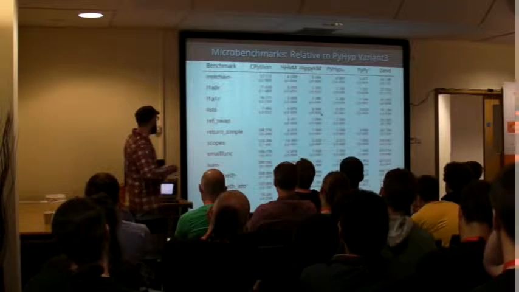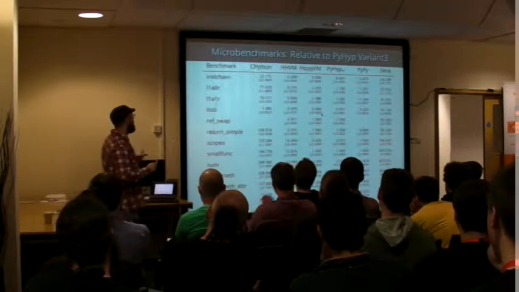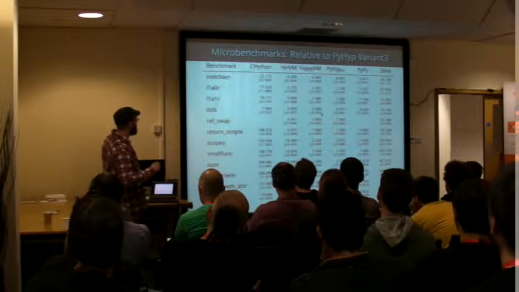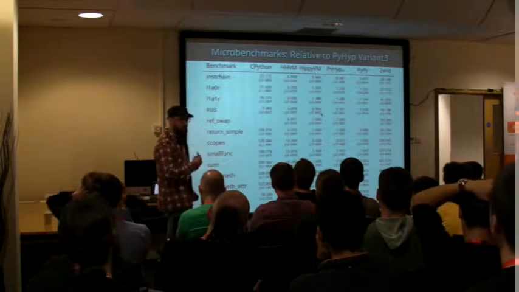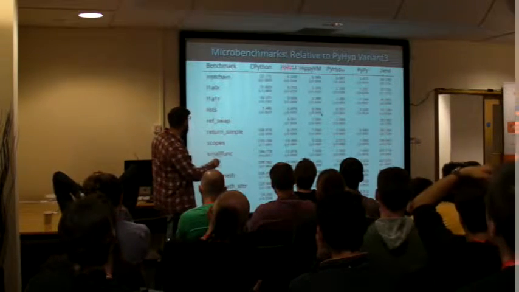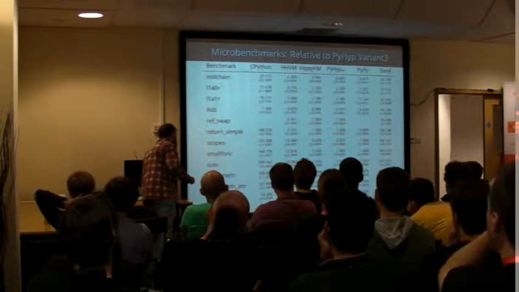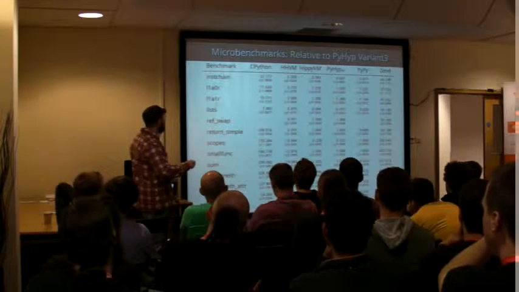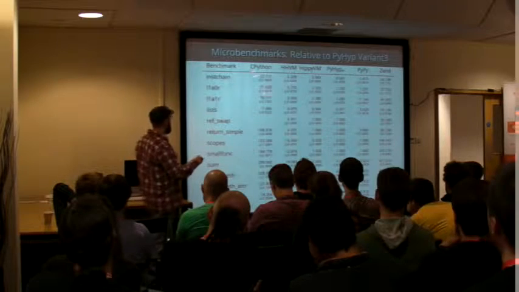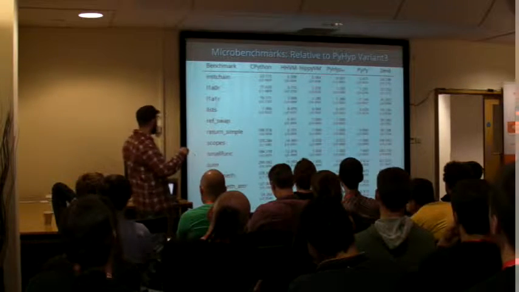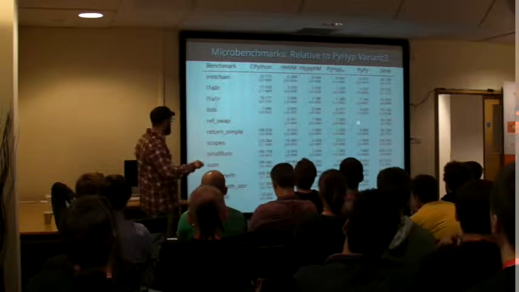Right, so let's look at some numbers. I apologize for the slide for the numbers. Right, so what you're seeing here is relative times relative to our composed VM running a composed program. And you've got interpreters across the top and benchmarks down the side. So, for example, running the interchain benchmark, our VM was 22 times faster than CPython. Okay? Now, the two interpreters we're interested in are RPython and PyPy.